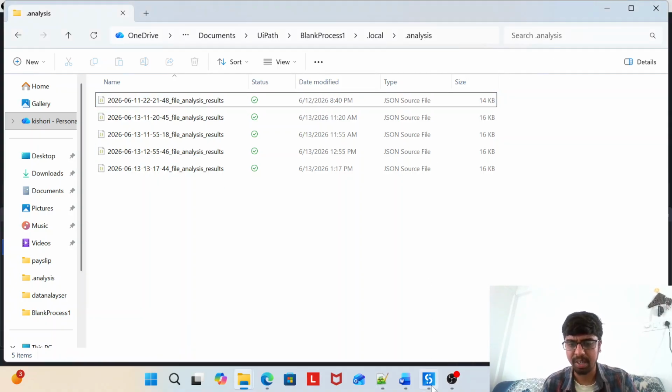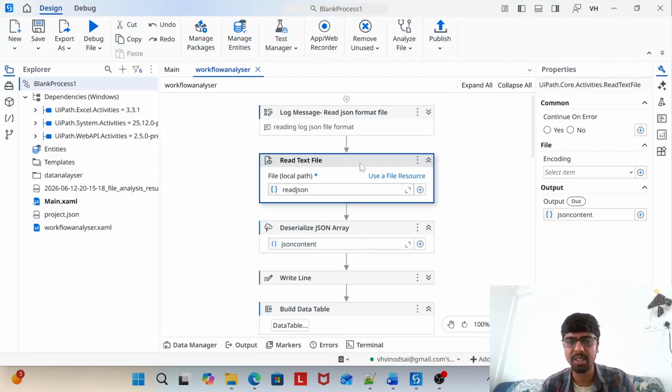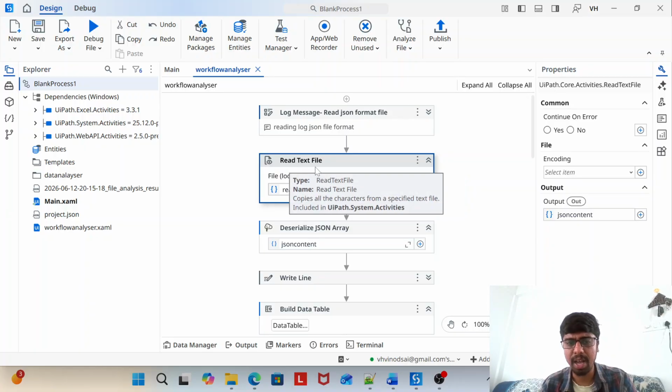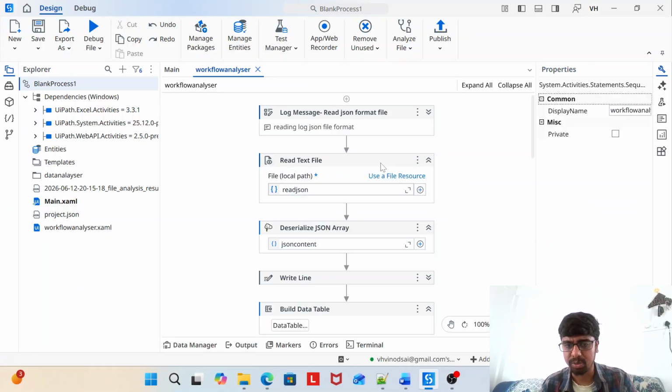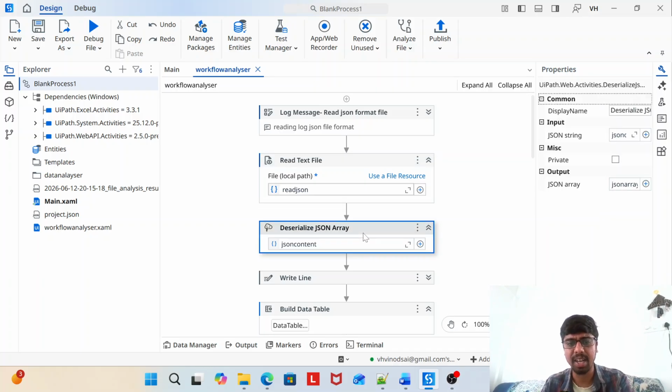Here I'm reading the text file and bringing up the deserialized JSON array. I'm doing this to convert the JSON dictionary to a string; it will be an object, and the parameters can come into place.